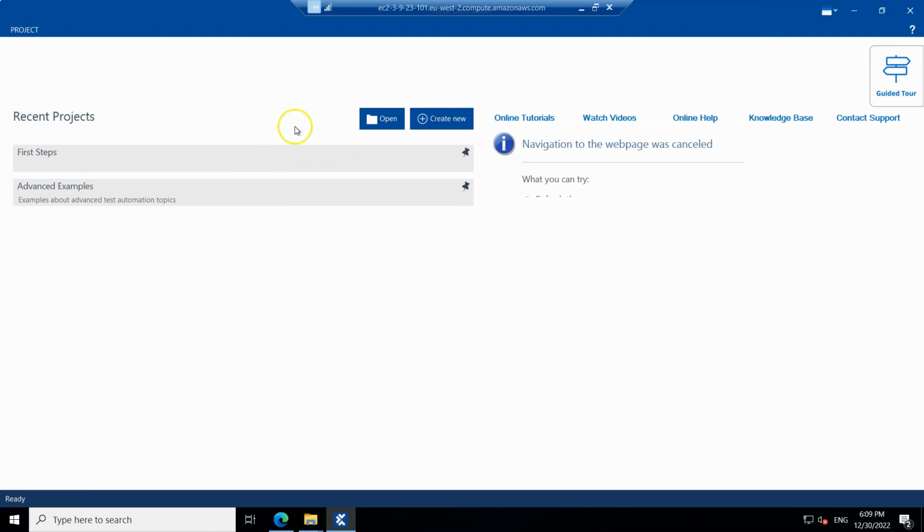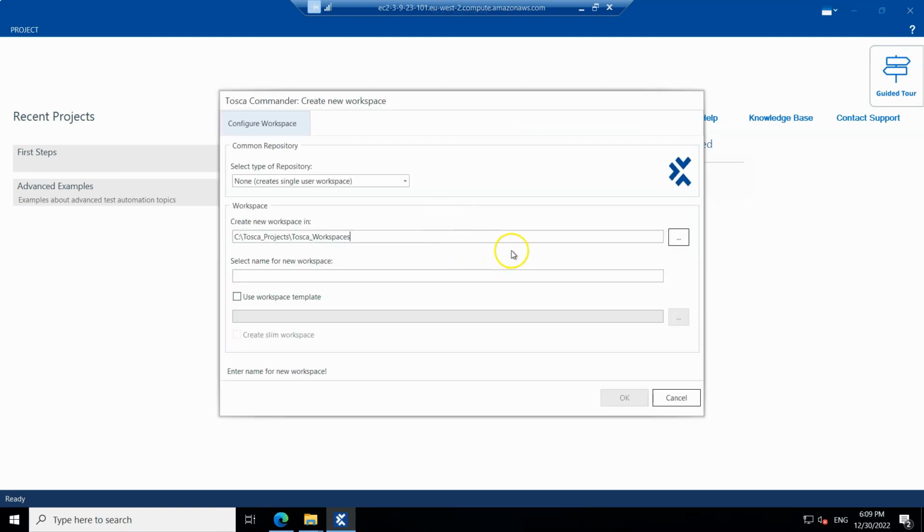Okay. It will take you to this page once it has connected to the license server. Here you can create your own project. So let's go ahead and do that. So here you can create your new workspace. As you know, there are different types of workspaces. If we have also got a database, we can create a multi-user workspace.